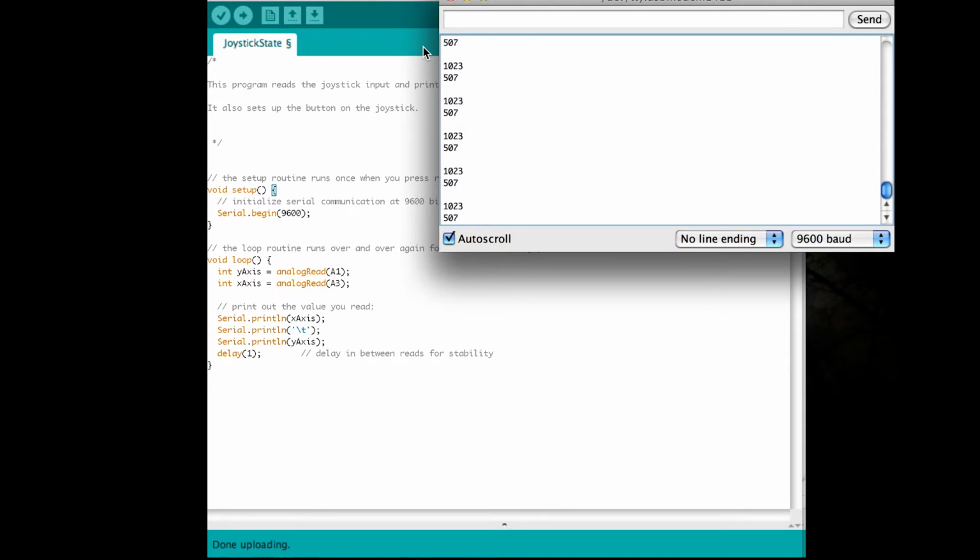So pushing the joystick down shows us 1023 and 506. The 1023 is our y-axis. Pushing the joystick up gives us 0 and 506. So obviously the 0 is the one on top. Again, the y-axis.